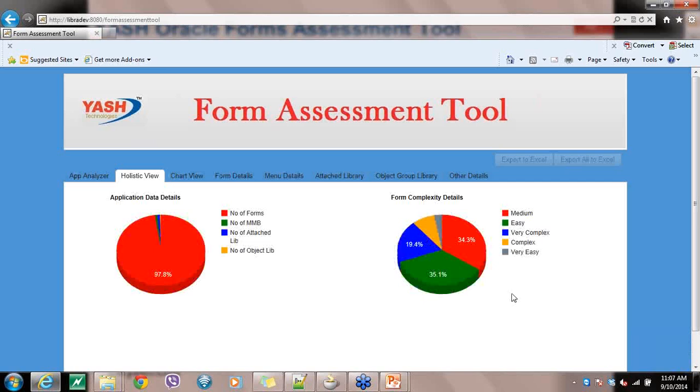Right. So here we have, you can see right here that the complexity has been categorized. There are forms which fall into easy category. There are forms which fall into medium category. And you can see the percentage of the forms, right? So there are very easy, and there are complex, and there are very complex forms. So this gives you a very good understanding, a very clear picture on how your entire environment is.